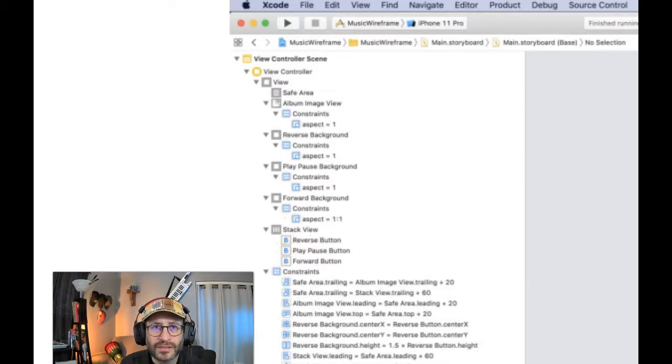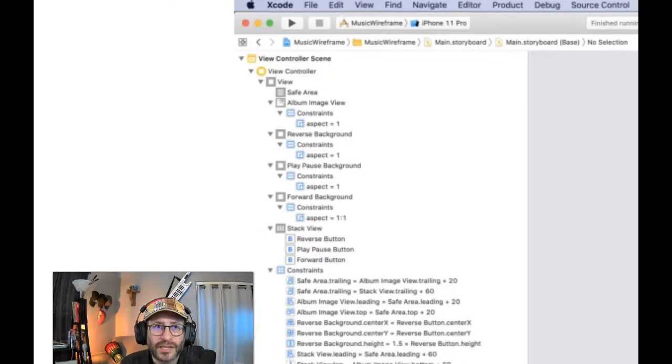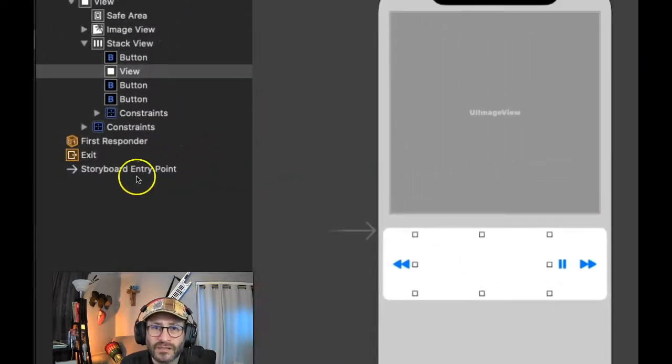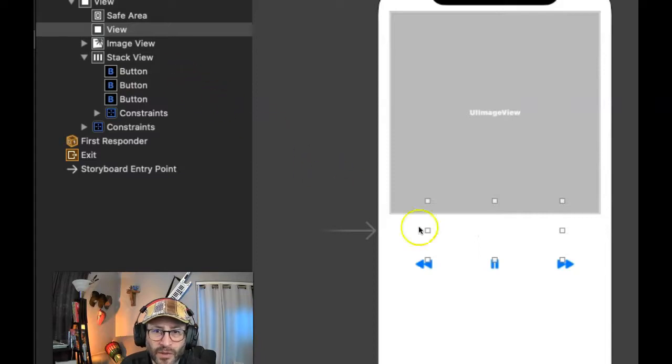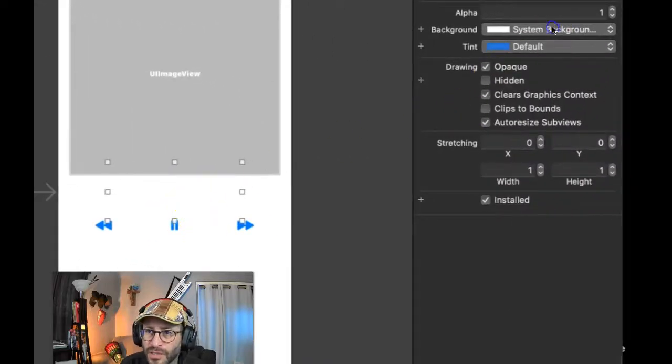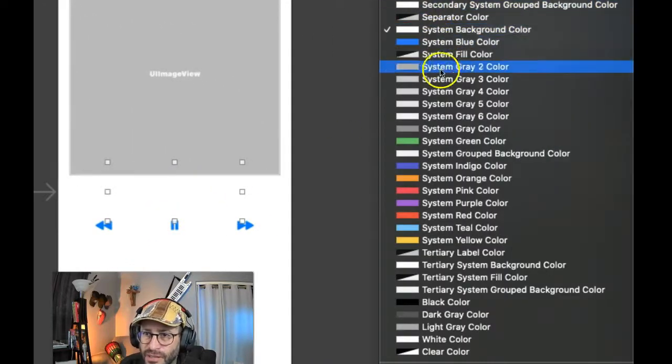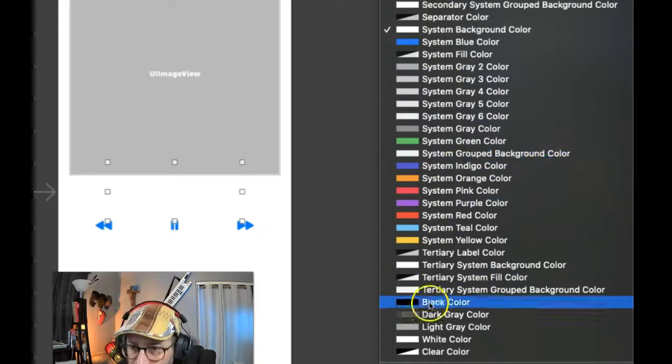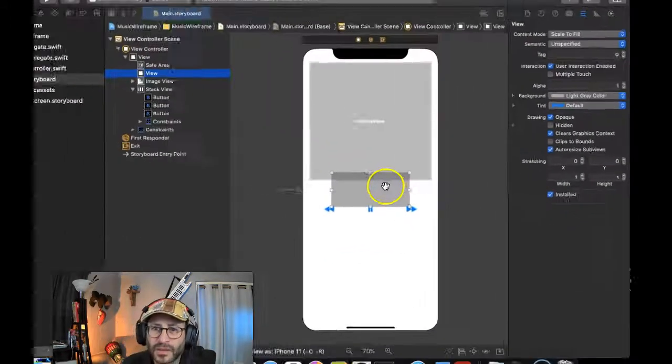That's crazy, okay, because constraints are going to have to be set very specifically for them to always line up. I don't like this one bit, but I'm going to follow what the book says. So there's one view. I'm going to change the background color to light gray like it said.